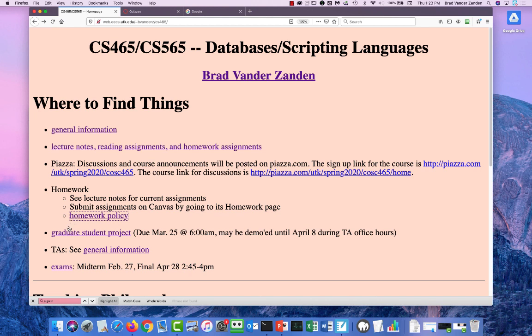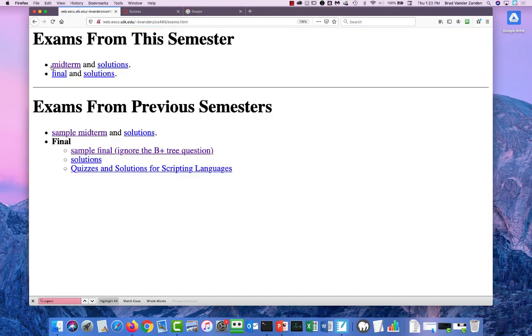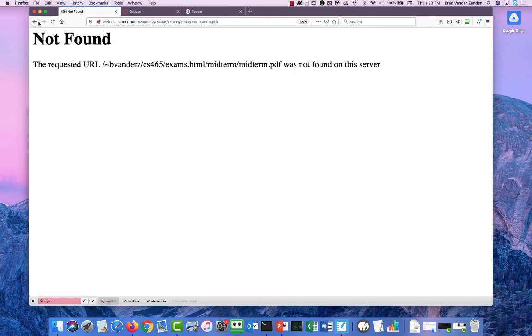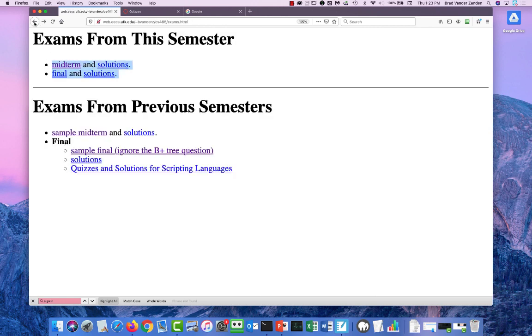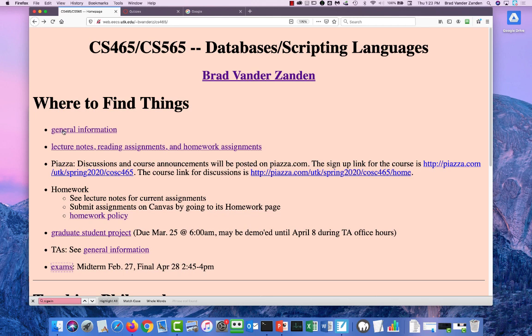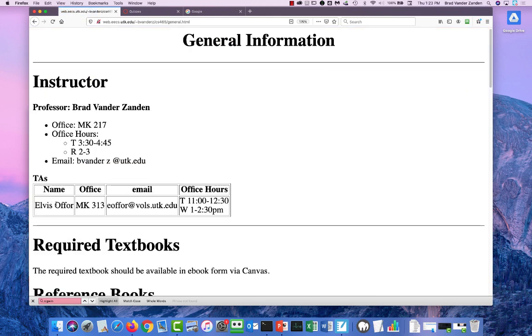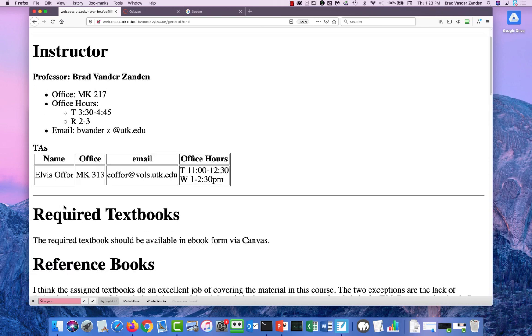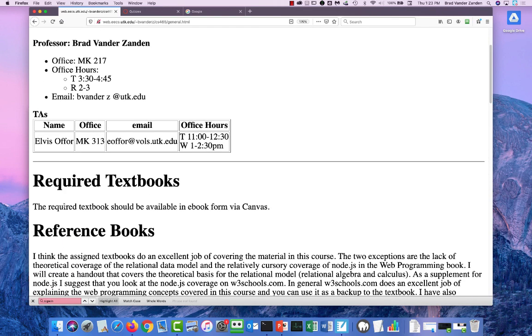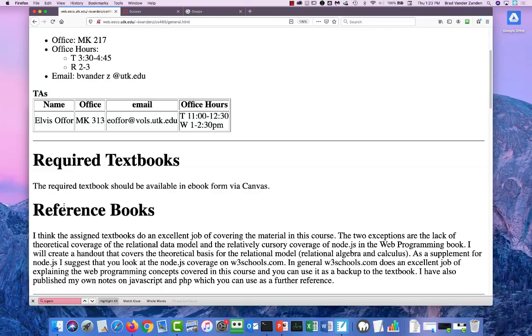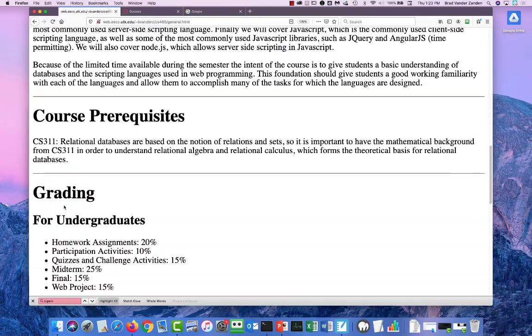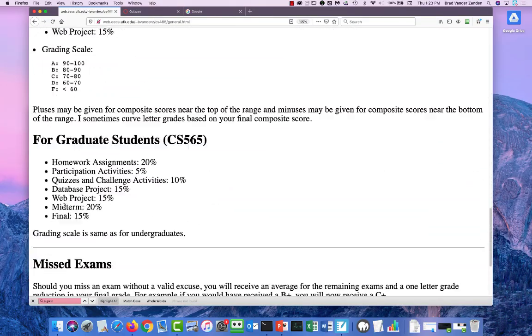Okay. Graduate student project, don't worry about that now. We'll get the information for the TAs updated. I do have old exams, but I don't think they're available yet. But you don't need to see them just yet anyhow. General information: I'll get this fixed with Matt's information and Anka's information.